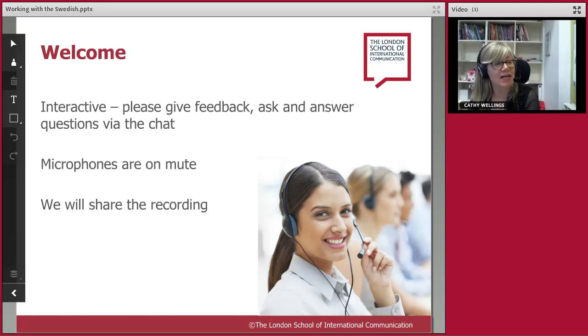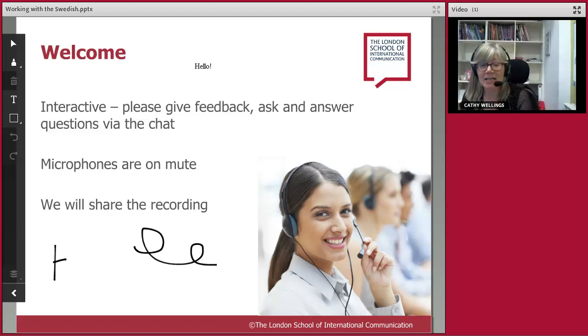Hopefully you can see on the left-hand side now there's a toolbar with a number of different icons. There's a T, for example, so if you click on that, you'd be able to then click on the slides if you want to have a play and just write something. There's also a pen if you want to do a little squiggle like I have. So we may ask you to do that later, but you always have the option of the chat if that's not available for you. Do participate with comments, questions throughout.